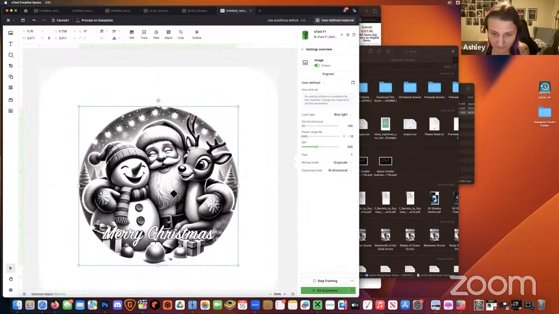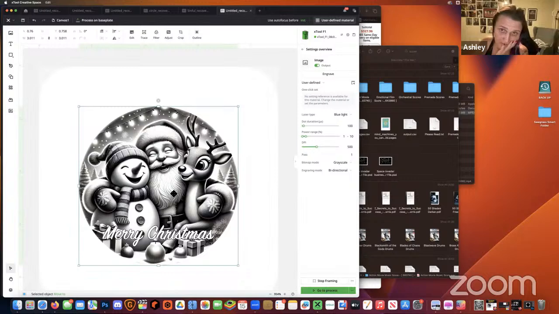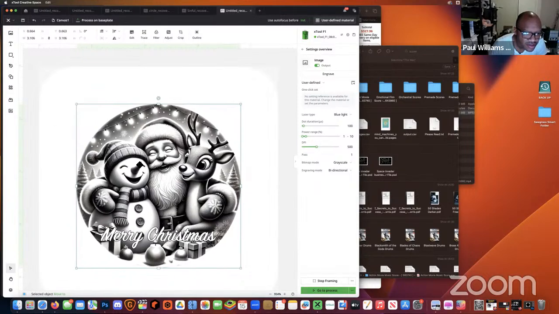It looks a little better. I need it to be a little bit offset, so I want to leave a little bit of an outline. That looks pretty good. I'm going to make it just a little teensy bit bigger. Okay, that actually is pretty good, so I'm going to leave it right there.